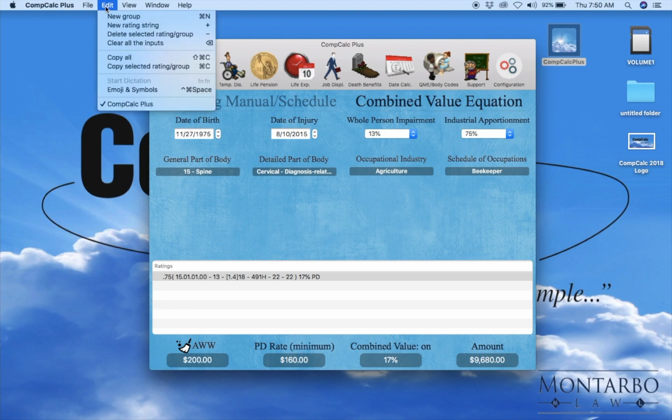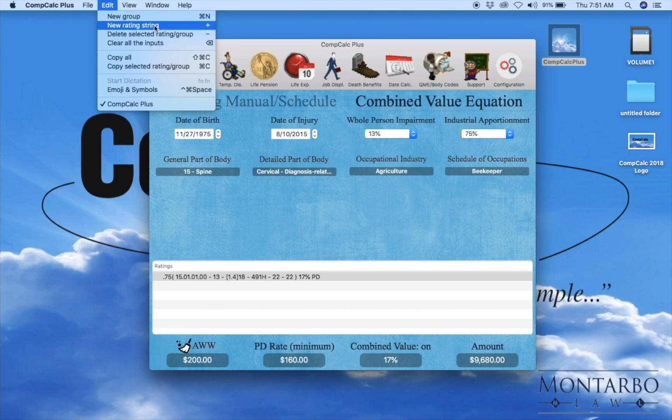You can edit, because we're in the rating module, we can edit for the purpose of adding a group, and this is part of the tree command. This is going to allow you, for example, if you have 3 ratings in the arm and 2 ratings in the back and 3 ratings in the left lower extremity, you can go ahead and group those for the purpose of combined value. You have 3 different regions, 3 different combined value equations on multiple rating strings within each region, and then you're going to take those 3 and combine those again. So it allows grouping.